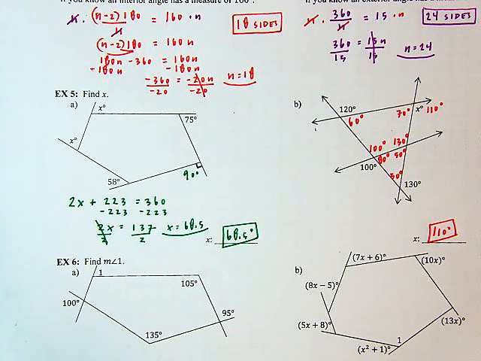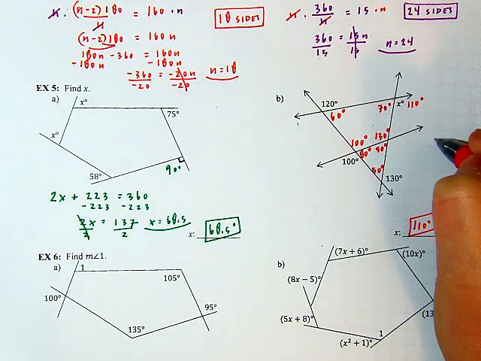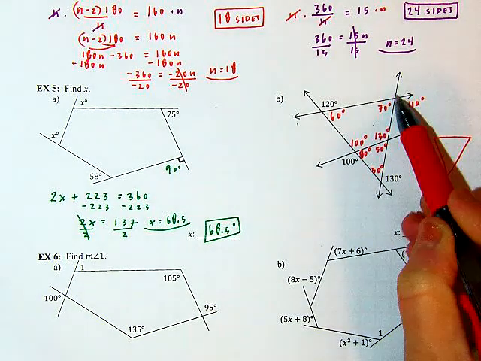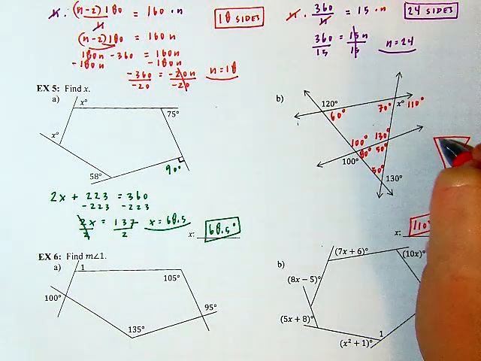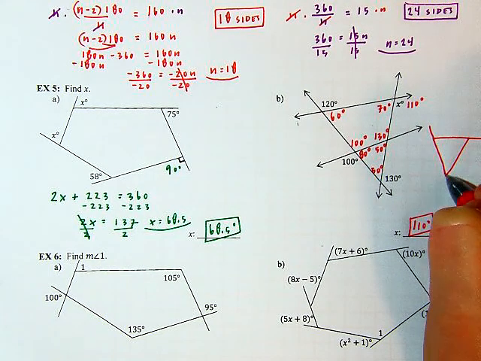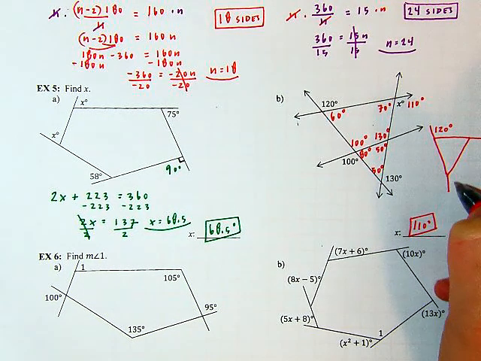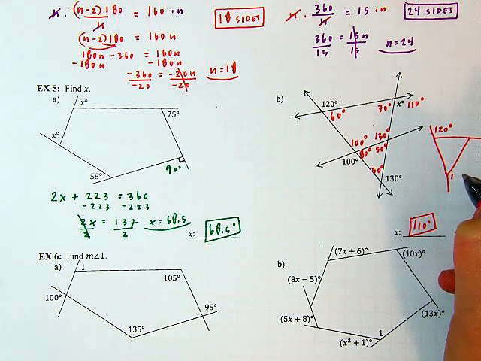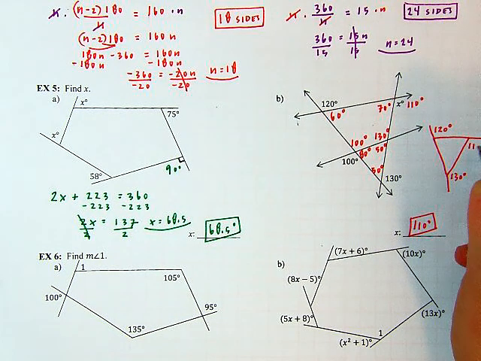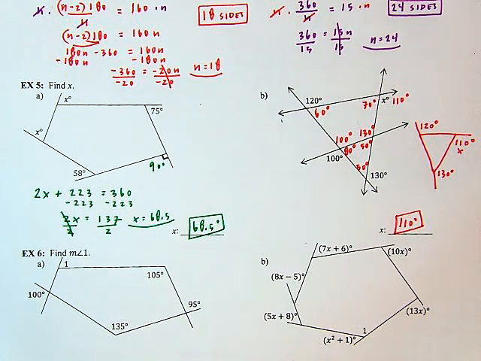Okay, one other thing that I could notice, let me point this out to you because I don't think many people would see it. I'm going to draw this triangle right here. And right now I'm going to extend just some of the exterior angles, where this is 120, this is 130, and then this is the 110 that we just saw for x.